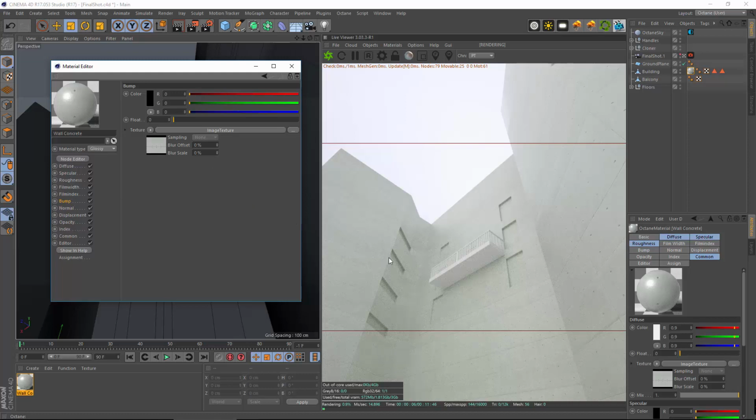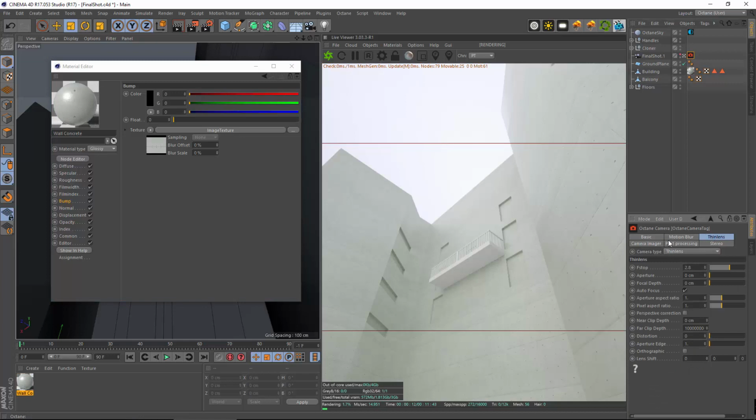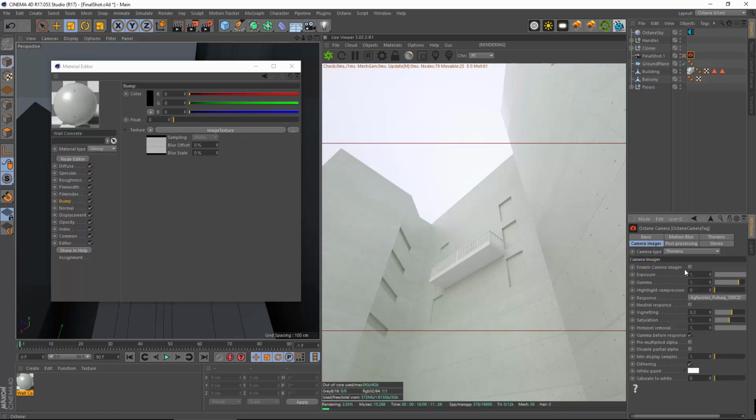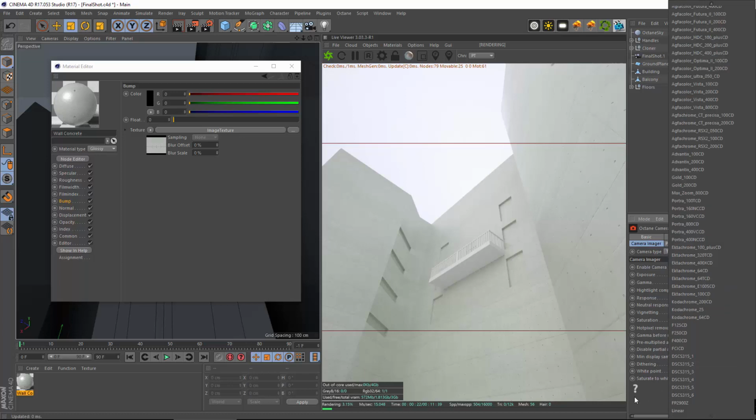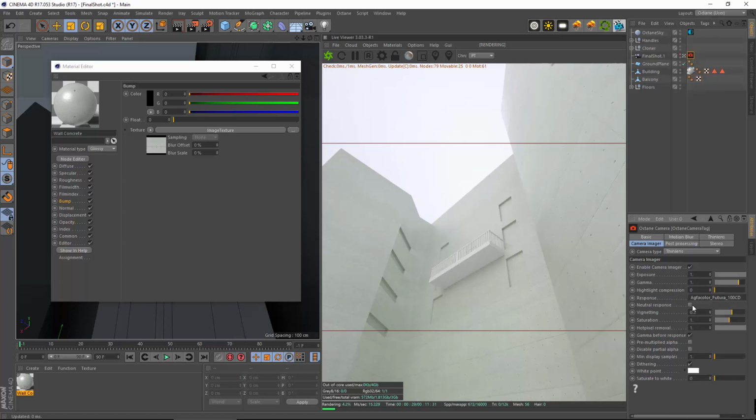And anything else we want to do? I think the reflection doesn't look so bad right away. Kind of like it, to be honest. The only thing I want to do is jump into my camera, because I think this building looks kind of greenish. So first of all we have to enable our camera imager and change the response to linear, or maybe let's just click on neutral response.